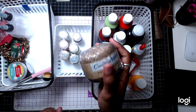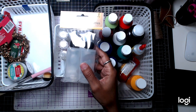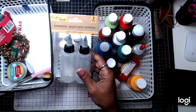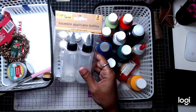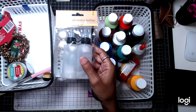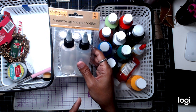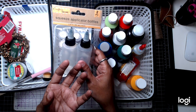These little applicator bottles, I just saw them. I grabbed them. This is probably a really good steal for your glues. I have not tried it, but for a dollar, a pack of two, I'm going to give it a try. And if it works, it works. If it doesn't, it doesn't. I didn't spend a whole lot, but I am going to try it, especially with my Fabri-Tac, because sometimes you get that seepage that comes up. So I'm going to try to see if it'll work for my Fabri-Tac.